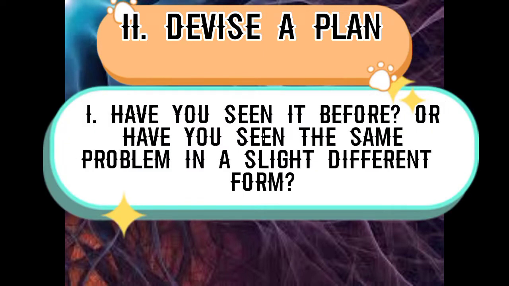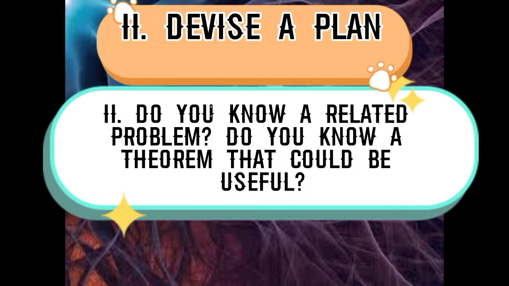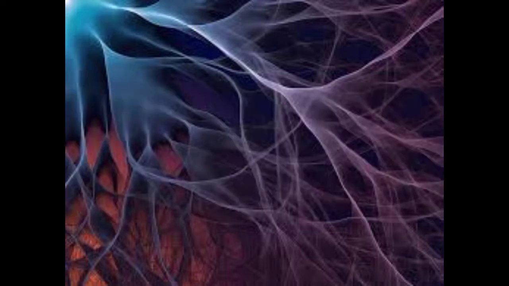First, have you seen it before? Or have you seen the same problem in a slightly different form? Second, do you know a related problem? Do you know a theorem that could be useful? Third, if a related problem is available, could you use it? Could you use its results? Could you use its method? Should you introduce auxiliary elements in order to make its use possible?